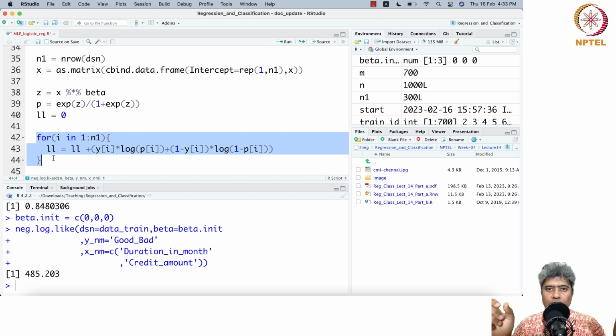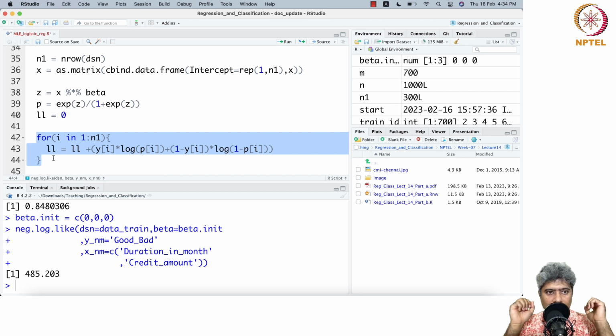Instead we should write it in a vector form. R is a high level language and its compiler is in C, and the compiler creates the machine language. So the whole thing gets computed in C language.